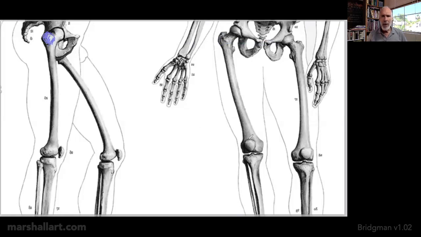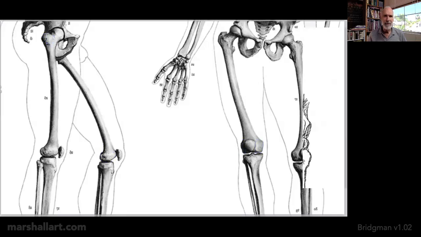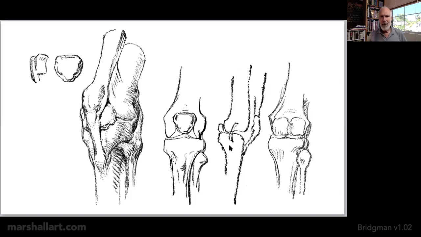But the wheels of the femur, these things right here, they go back there like that because, as Bridgman will show us, this tibia will bend. It will go back there. And so this needs to be roundish. He doesn't show it roundish here. But the condyles of the femur are round.